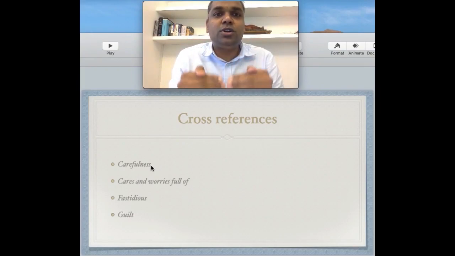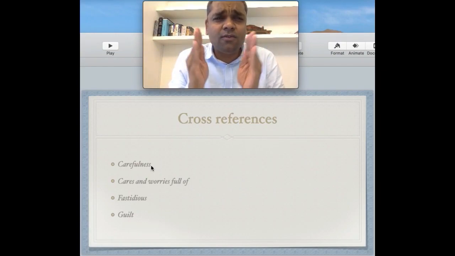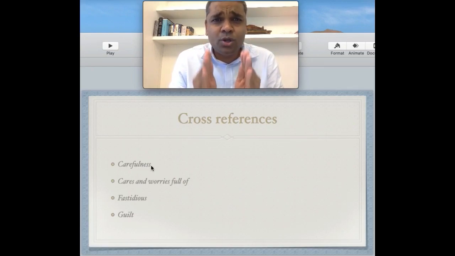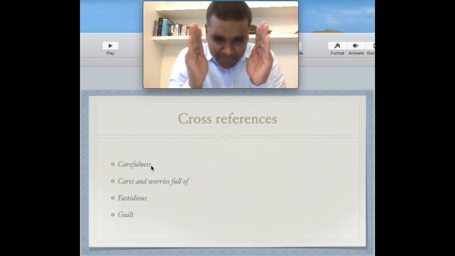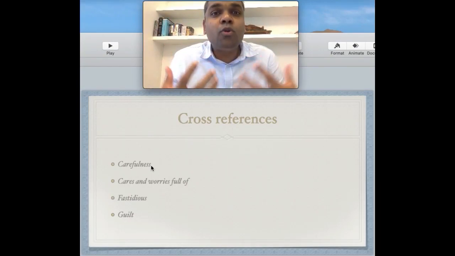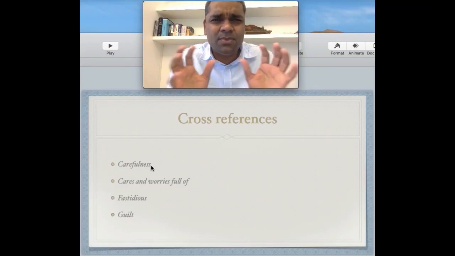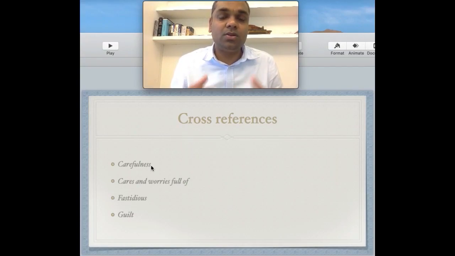Work has to finish on time. This has to finish on time. I'm constantly thinking of work, or family, or job. Constantly thinking. There's too much worry and care and worry and tension. And what you say about a worried person is he's too tense. Why so tight? Just relax a little bit. Calm down. You're thinking too much. That is what is cares and worries.